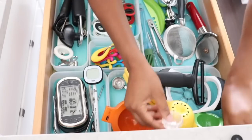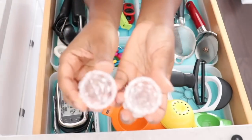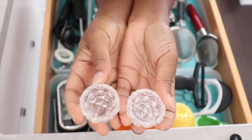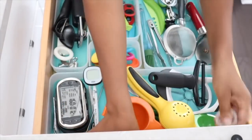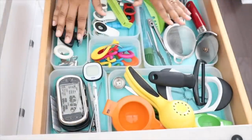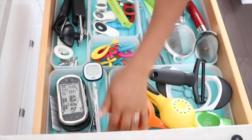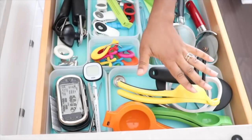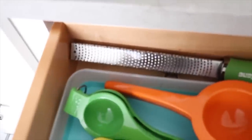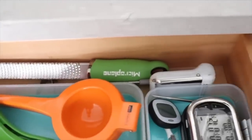Okay, let me take these out. I'm actually going to keep them back there because I had these little salt containers. My grandmother gave me these and they're super cute. I use them at parties, but when I'm not using them at parties, I stick them in the back of the drawer to prevent the drawer organizers from sliding back and forth, because they don't fit perfectly in this drawer. But I also think there's a little space in the back that you guys can't see right now that I will show you in a B-roll clip or something like that. There is a little space for both the microplane and the candy thermometer, so I'm going to maybe stick those back there instead of the little salt things. That might be a good thing to do.